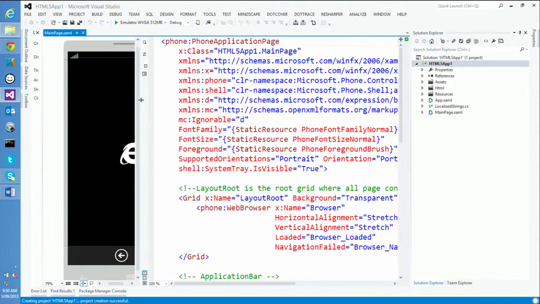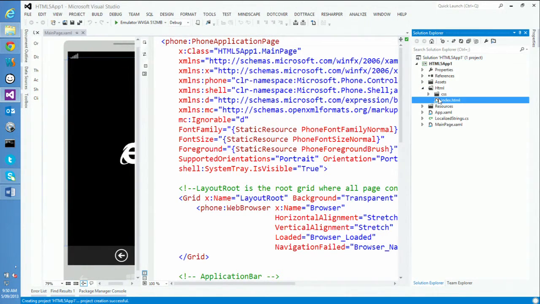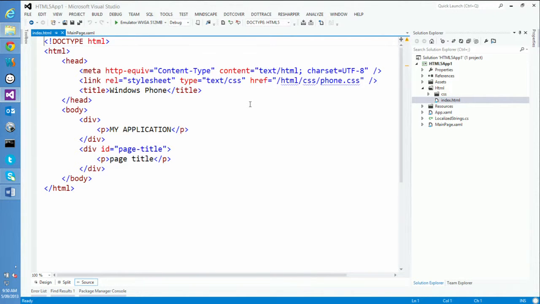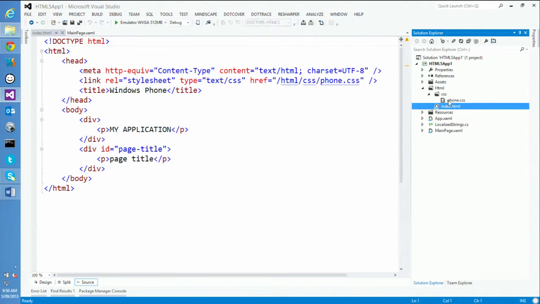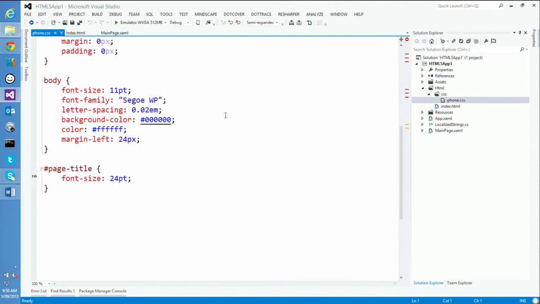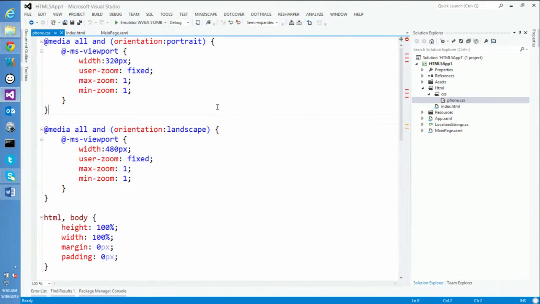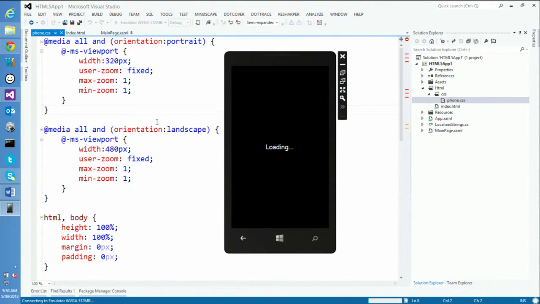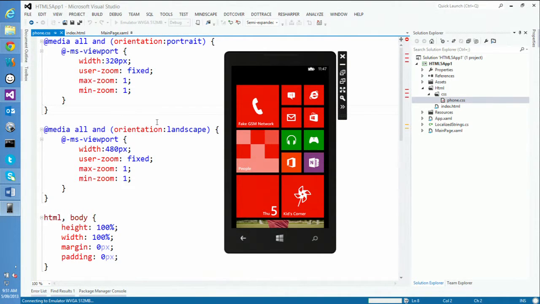Okay, so it's giving us a designer view, and the first thing we see is a whole load of XAML. That's great. But if we look at this, it's a very minimalistic Hello World page. And if we look at the CSS, it's just a little bit of stuff to scale the viewport. So there's nothing else there. And if we run it up, we would expect exactly the same thing. There's a little trick here, I promise. The emulator takes a little while to load, but not nearly as long as Android.